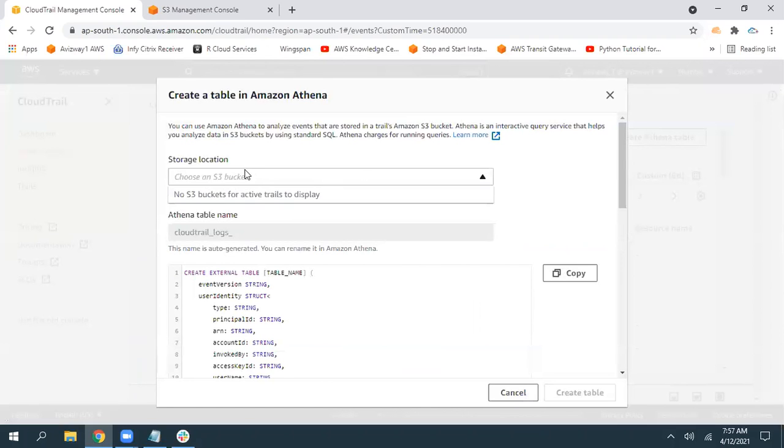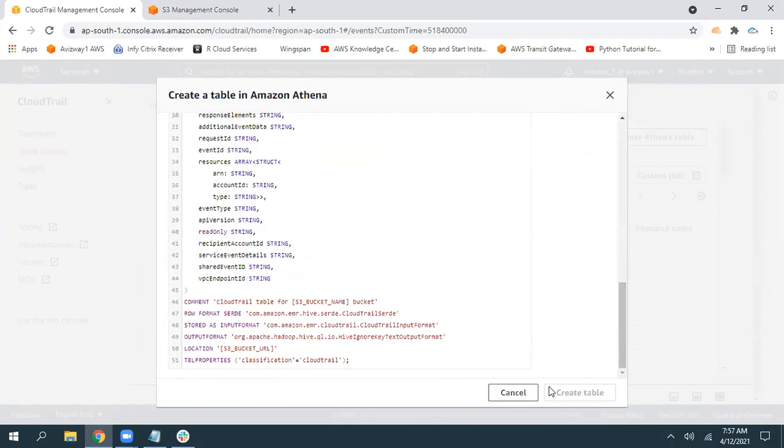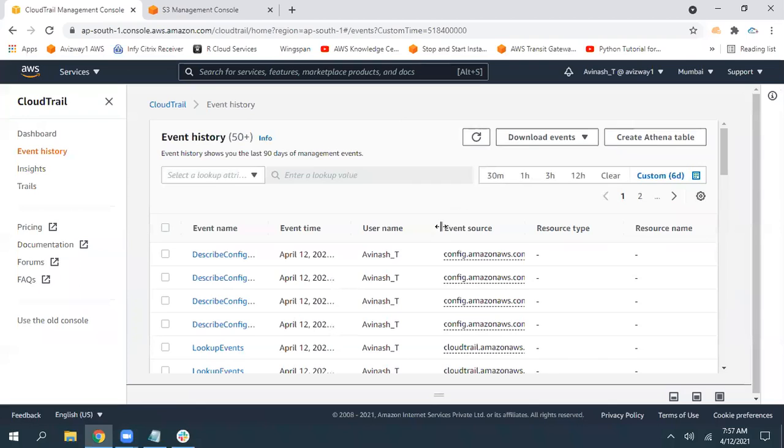Go and create the Athena table, and choose the storage location. Whenever we enable a trail, it is going to create a table, so we are going to get an Athena table. Basically, Amazon Athena uses the Hadoop framework, so you can run SQL queries to see all the logs.